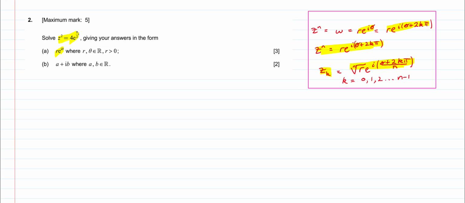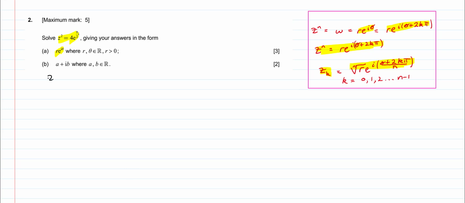So for example, for our one here, n is equal to 2, we've got z squared. So we could take k is equal to 0 and 1, that will work. Or we could also take k is equal to negative 1 and 0, will also work. We just have to choose which integers for k are going to work best, because generally we want to keep our argument of our complex number greater than negative pi, but less than or equal to pi. So now we'll go and solve our equation here.